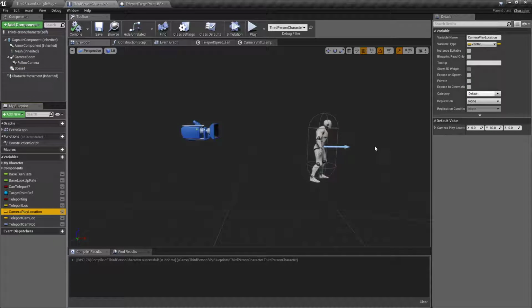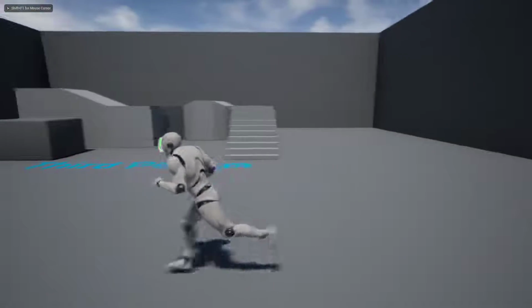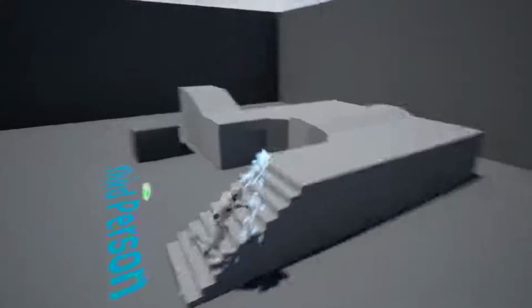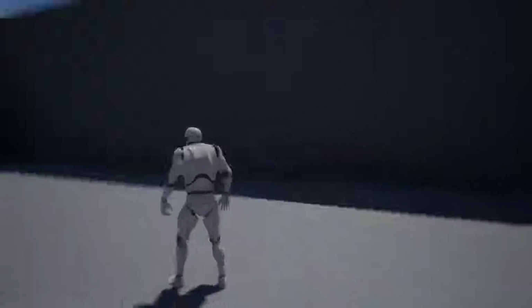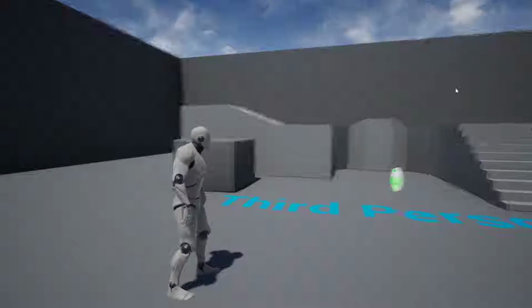Let's see, camera play location. Oh, I guess it would help if you actually, what did I say, it was negative 167, 80, and 155, something like that. Yeah, setting variables actually helps. My bad, blonde moment. But let's try it out now. So now we got a good field of view, and that looks pretty good. So now they teleport and the camera will shift back.